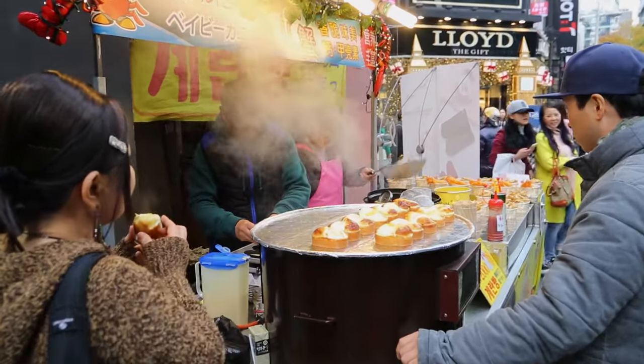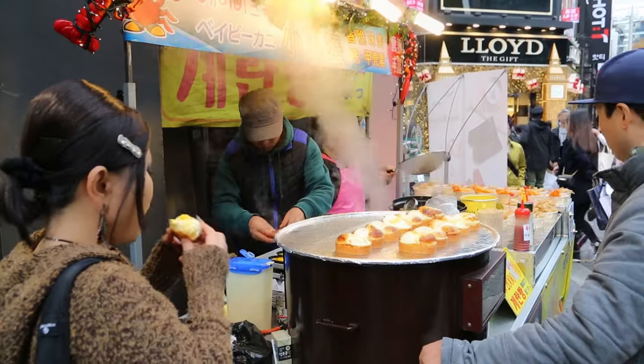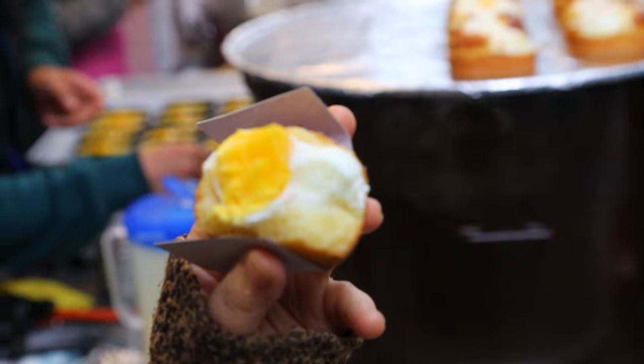So I tasted this Gyeran-ppang in Myeongdong in Seoul. After tasting, I thought it was tastier than I expected. So when I came home, I thought I could make it better. I just developed this recipe, and now I'm releasing it. It tastes good and looks good, so you'll be surprised.